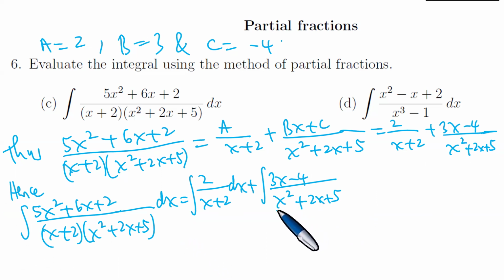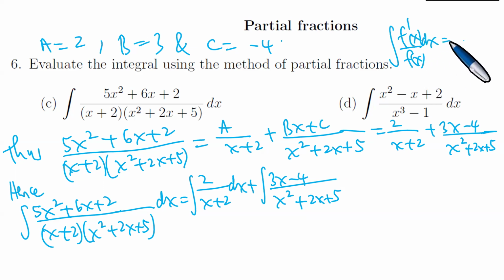Okay. Now, when you get to this point, you need to integrate this one. But now, to integrate this one, the derivative of this is 1. There's a formula that says that if you have f of x whose derivative is in the numerator, the integral becomes ln of the modulus of f of x plus c. Right now, but what is the derivative of this? If you can show that the derivative of this is related to that. So, the derivative of x squared plus 2x plus 5 becomes 2x plus 2. Yeah? And so you're able to see, therefore, that it's not exactly that.